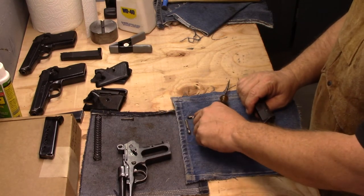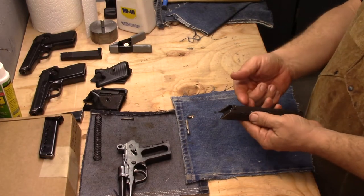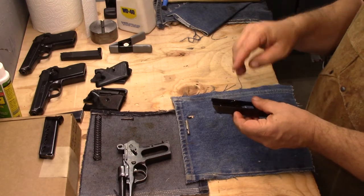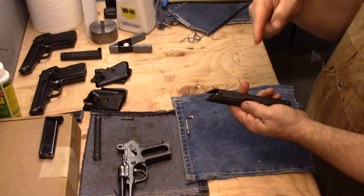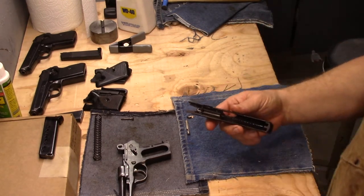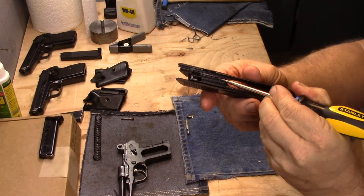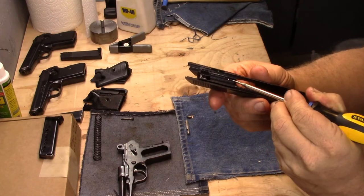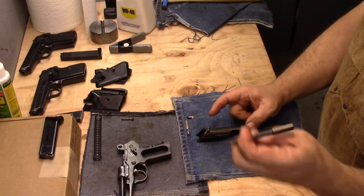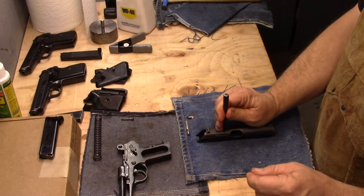There are your components: spring, plug, firing pin. The ejector is held in with a pin — that's fairly traditional; that's how most of these work. The pin goes in from the bottom and comes out from the top. There's a cutout in the slide rail for the pin — you can see it on yours. This is the part where I'm going to shake things up a little bit, but I have to hit it.